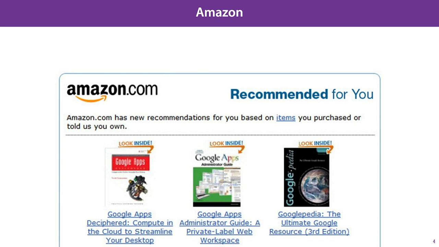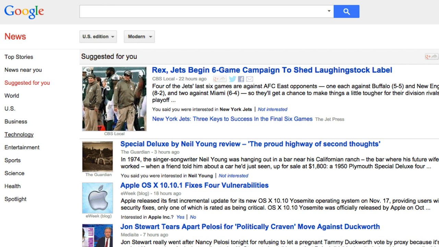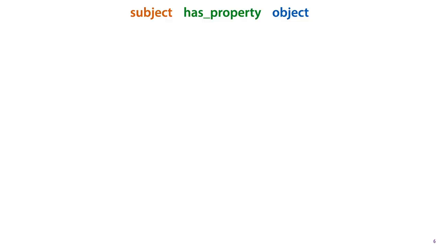Movie recommendation is the canonical use case for recommender systems, but the idea applies to many other systems. Amazon was probably the first to use personalized recommendation to help users navigate their website. The principle is similar to Netflix. There are many users, a large database of items, and we have some information about which users liked which items in the past, so we can predict which ones they'll like in the future. Another use case is news stories. There is a lot of news out there, and people have limited time, so with a recommender system, we can help people find the articles they're interested in.